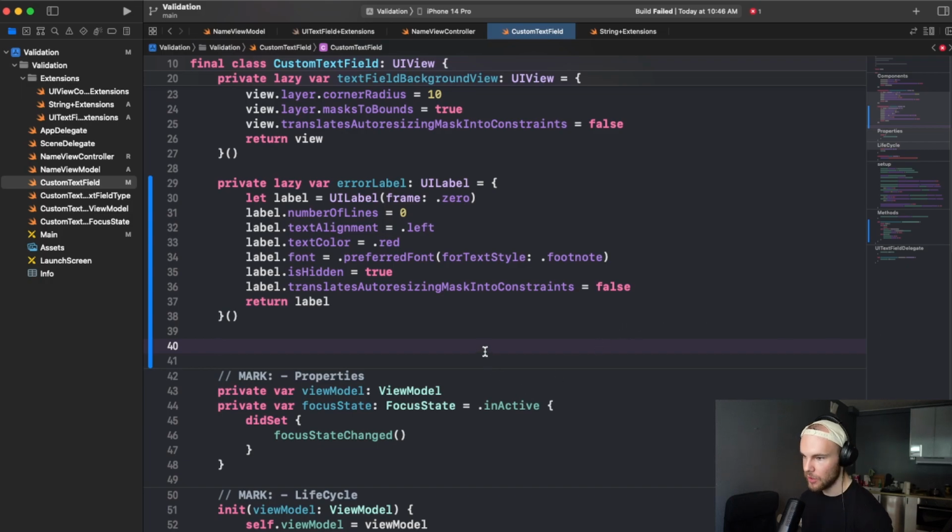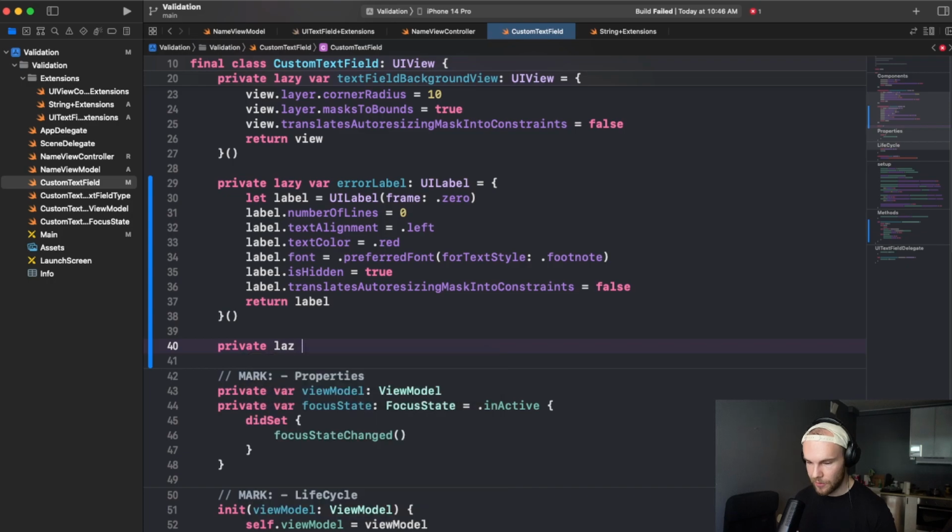Okay. So how do you actually show and hide views in UIKit? Because we need to show and hide the error label. And the best way is by using a UI stack view. Why? A stack view is much more flexible because it will offer you automatic constraints when you hide and show the views. This also applies if the process of hiding and showing views is done with an animation. So this makes a stack view perfect for the job.